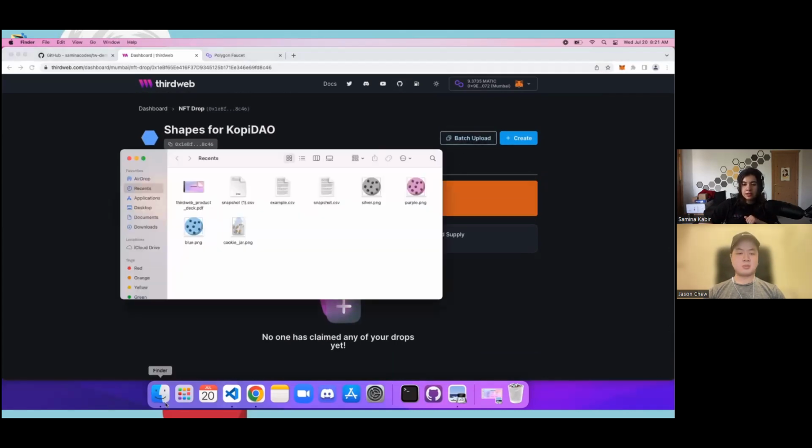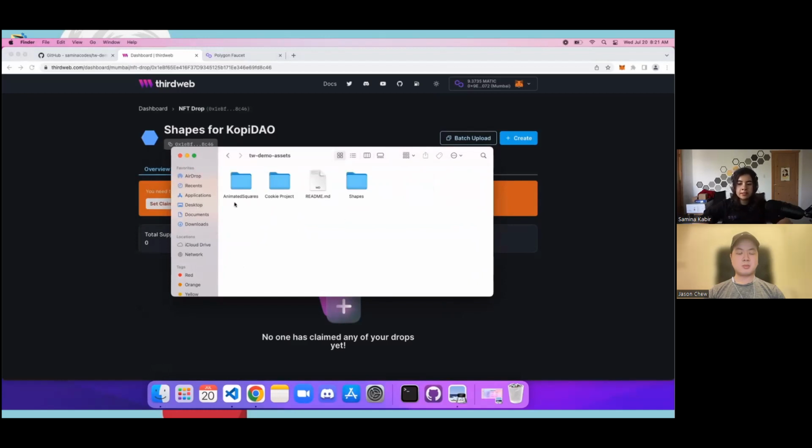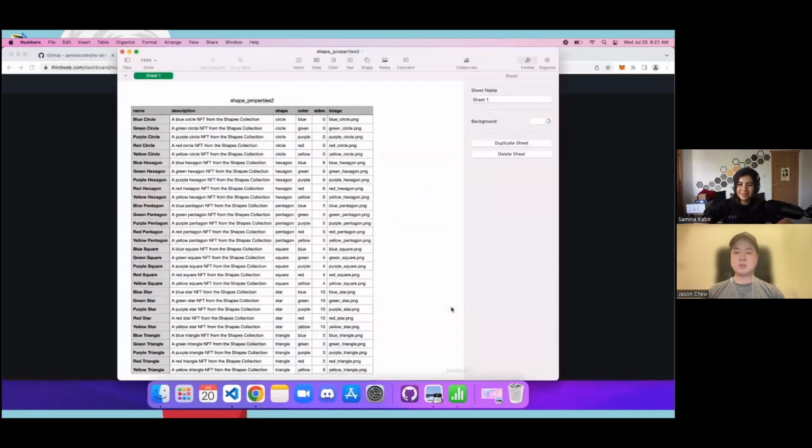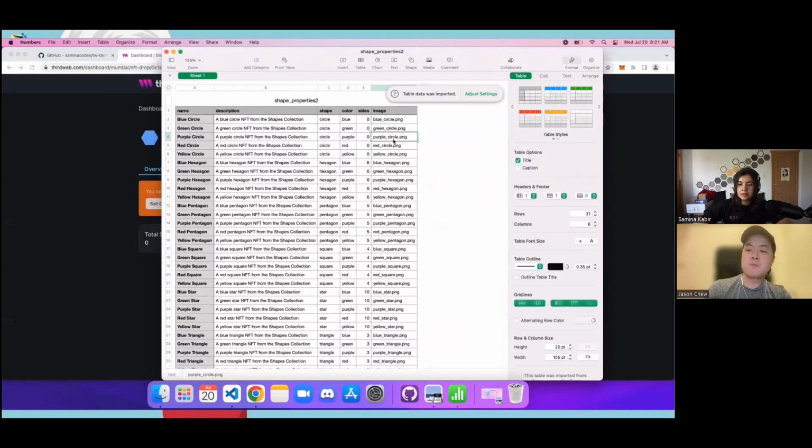Just to give you an idea of what I'm working with here, let me go back to my desktop. So in my demo assets, I do have a CSV file already created. Just open this real quick. This is not the most ideal. I actually don't like Numbers on Mac, but this will do for now. So basically I have a CSV file and you can see I mapped it to the different PNGs that are in my folder. I've created a little bit of metadata.